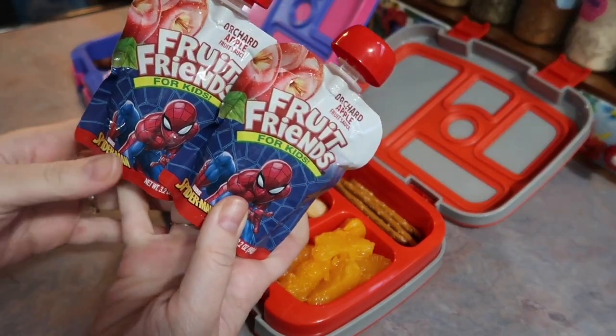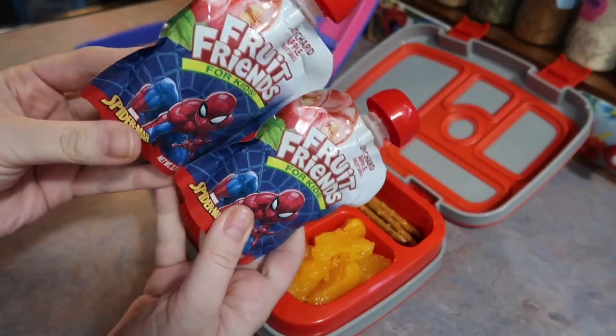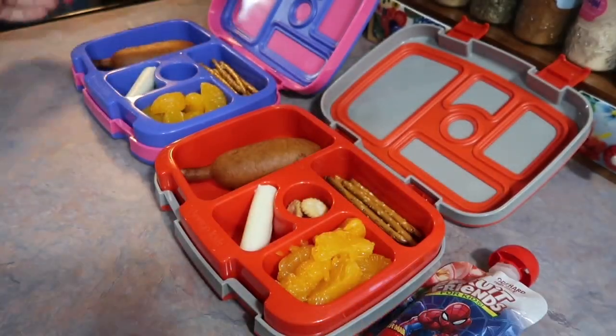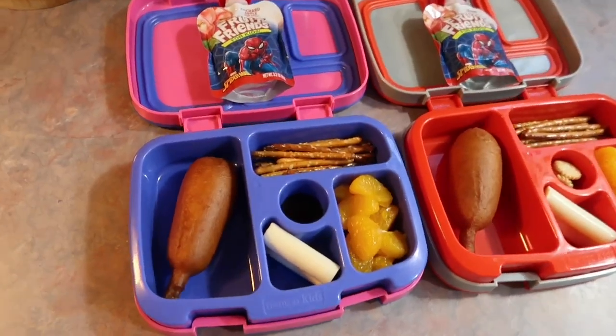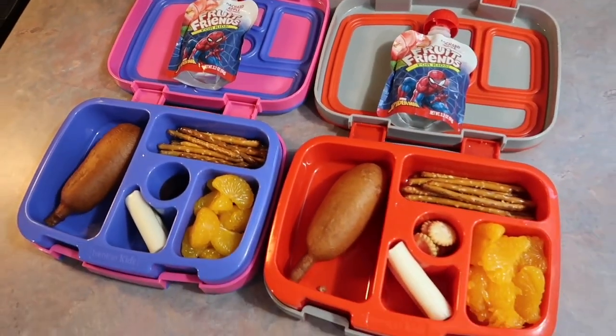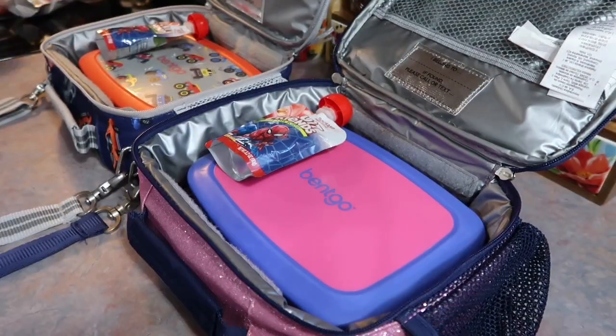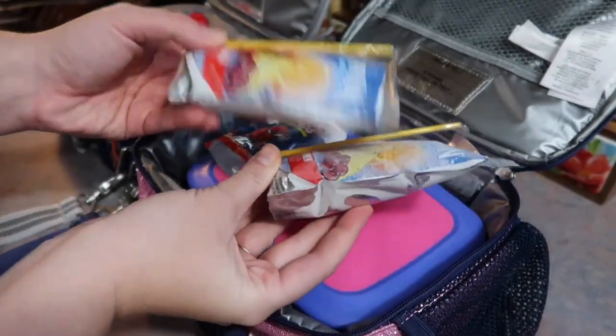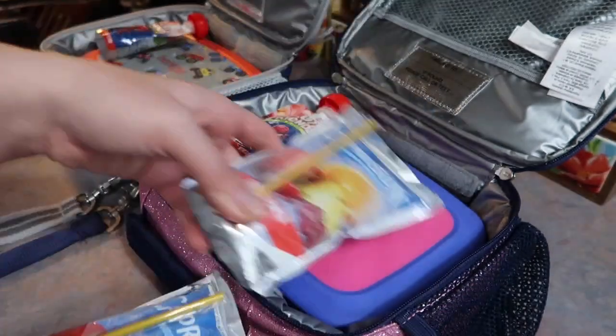And I also gave them some of these Spider-Man applesauce pouches. They both really love Spider-Man, and they normally love applesauce pouches, but I did ask them when I picked them up what they thought about it. And I could just tell that they didn't really care for them that much, which honestly shocked me. So I'll just be sticking to the Go-Go Squeeze ones from now on. They really love the strawberry applesauce ones.